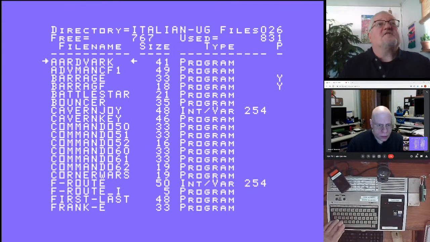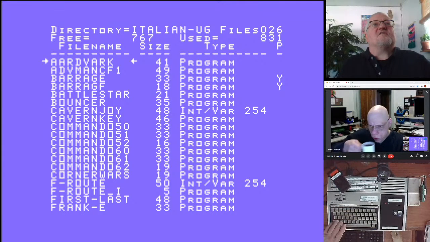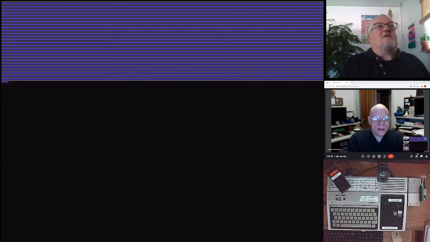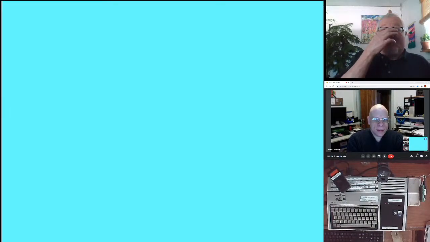Okay, that's Barrage. Now the clue there on what operating system that was in was it was a 33 sector, and there's 2 files, 1 letter apart: Barrage E and Barrage F. The first one's 33 sectors, and the second one, boy, that's a puzzle what that one is, but it's 49 sectors. Well, we'll go down here to Battlestar and select Extended Basic to run it. Again, this looks like another one from 99er magazine.